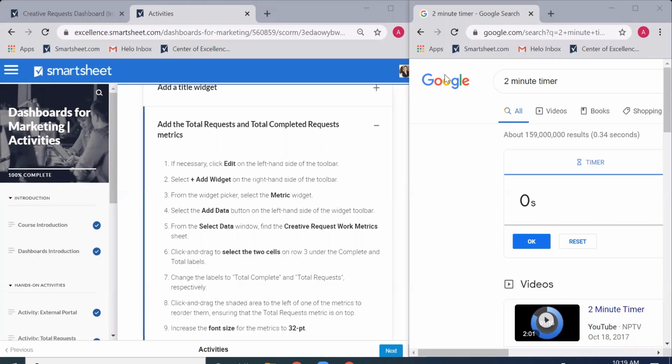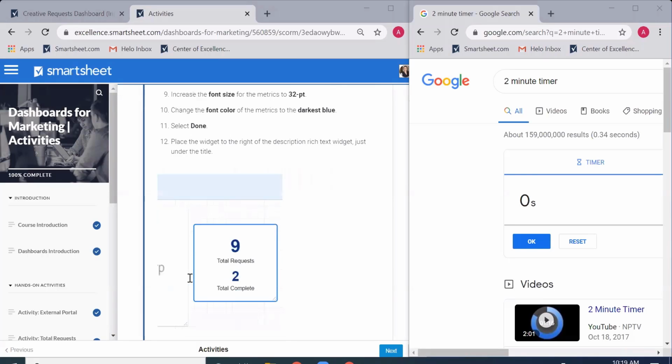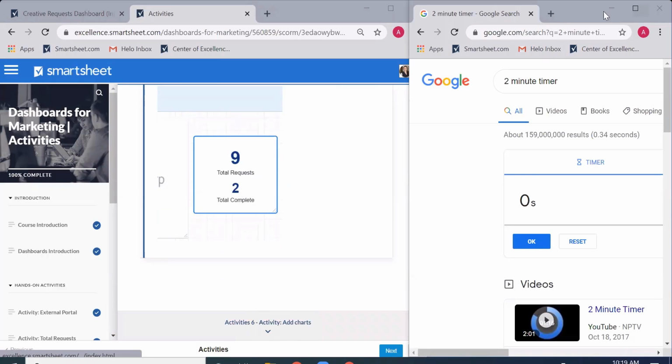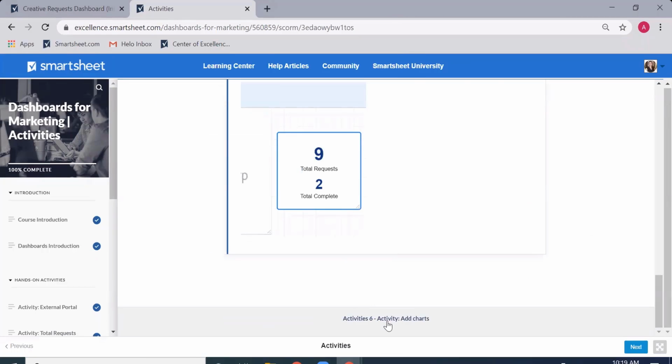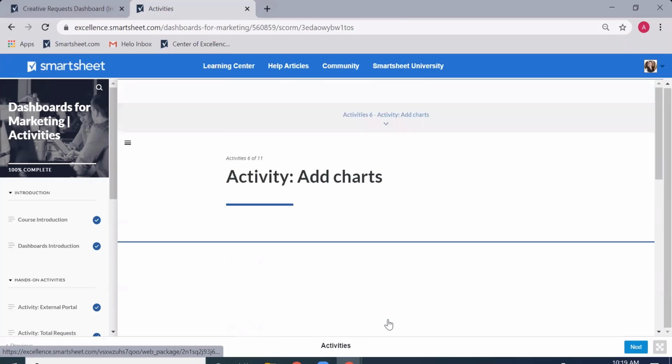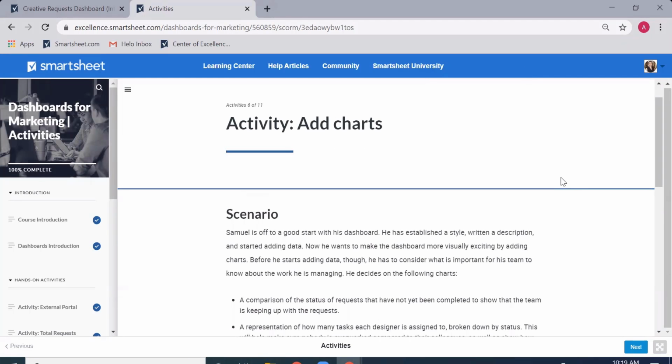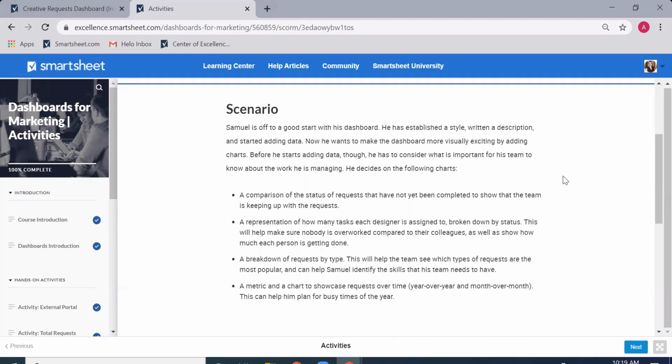So we're able to embed just specific cells. But what we want to do next, and I'm going to maximize this again, is we're going to move forward to add in charts. Now, we want to do a few different kind of charts here. We want a comparison of status requests.